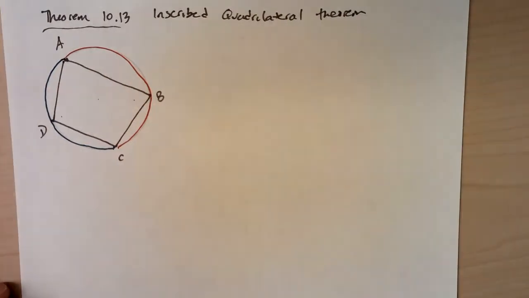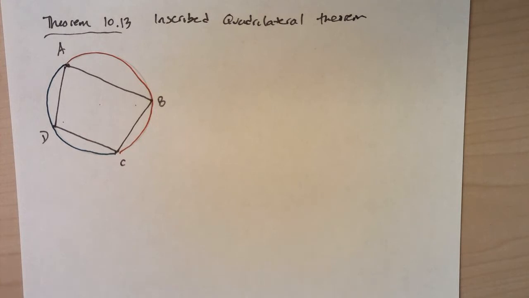arc ADC. So the sum of the arcs in red, ABC, and green, ADC, make up the full circle. So the sum of the arcs would be 360 degrees, and then angle ADC and angle ABC are the two inscribed angles that intercept each of those arcs. So they would be half the measure of each of those arcs. If you just take half of 360 degrees, that's 180 degrees. So angles D and B, a pair of opposite angles of the inscribed quadrilateral, have to add up to be 180 degrees. And then by definition, they're supplementary.